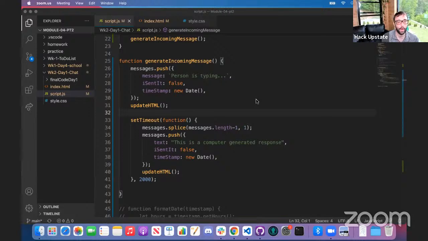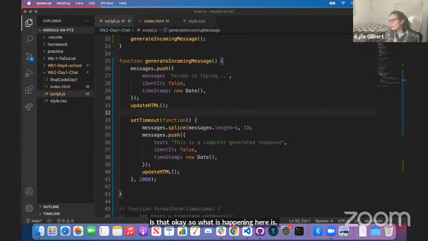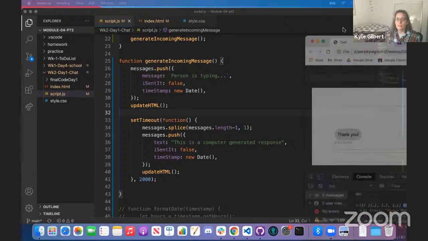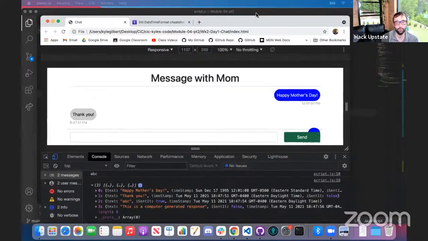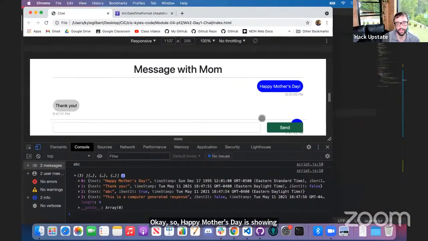Okay, so what is happening here is, let's go to your browser first. Okay, so "Happy Mother's Day" is showing up. "Thank you" is showing up. And if we scoot that down, we'll fix that scroll issue later.